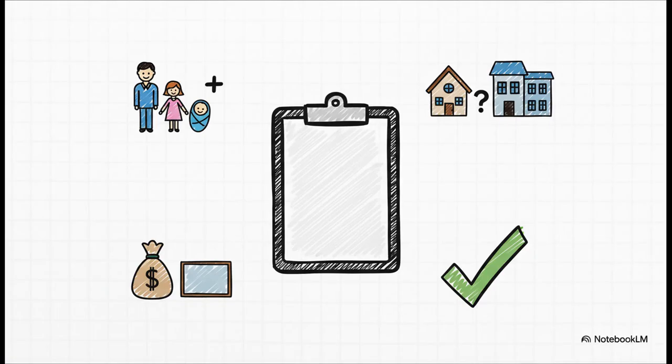Okay, back to our house analogy. This is the stage where you decide you even need a new home in the first place. You identify the core problem. Hey, maybe your family's growing. You define the scope. Are we building a little 2-bedroom cottage or a 5-bedroom mansion? And this is crucial. You conduct a feasibility study. Do we have the money, the land, and the right skills to actually pull this off? Honestly, this is where so many projects die before they even start, just by skipping this critical reality check.